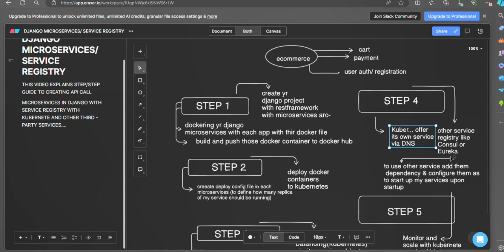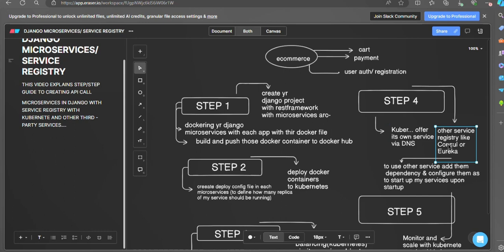For example, if SMS notifications are provided by Consul or Eureka, you can deploy it inside your Kubernetes environment as a dependency. When you set it up as a dependency inside Kubernetes, you can have it up and running when the services start, when each of these replica services starts inside your Kubernetes environment. That's what step 4 is all about.